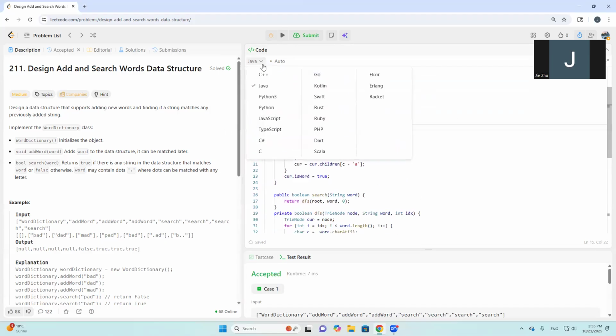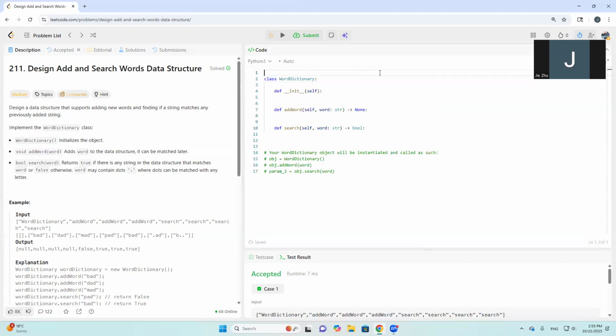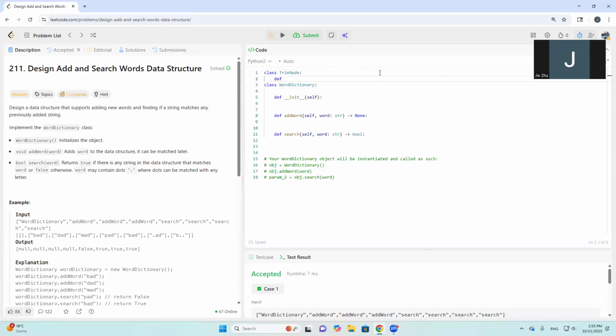We can also write Python code. So we need a class TrieNode.